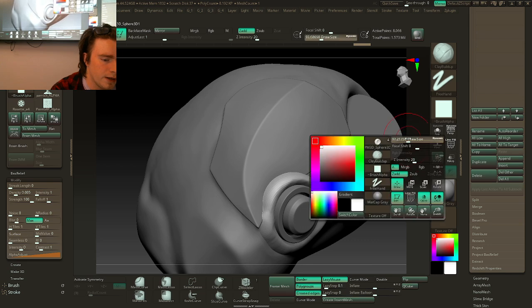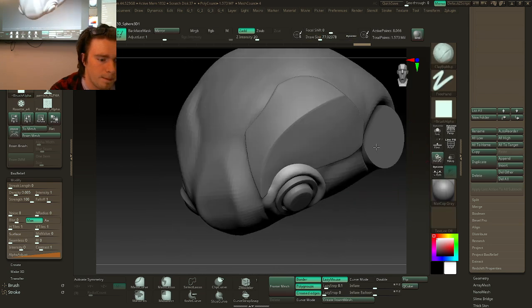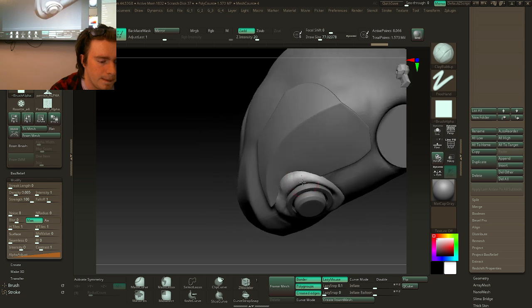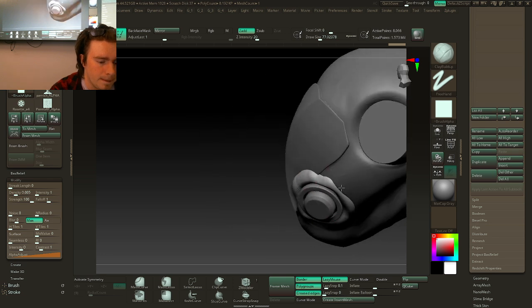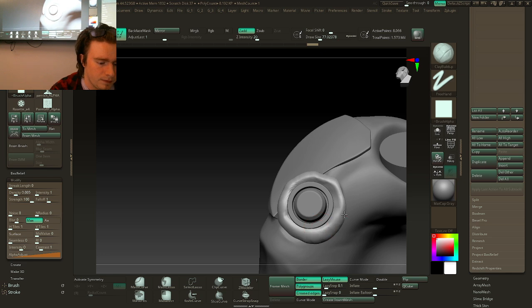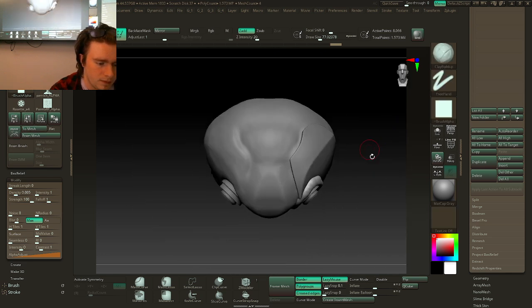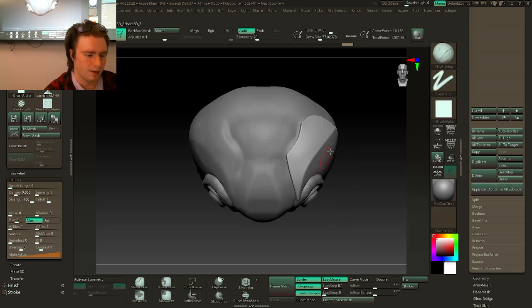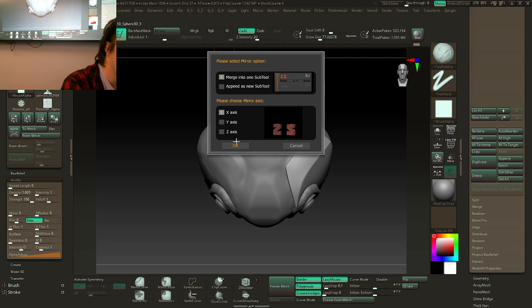Sometimes, generally when it comes to a lot of mechy stuff, I like to add organic elements to really make it pop. Like so. I'm gonna mirror this over.